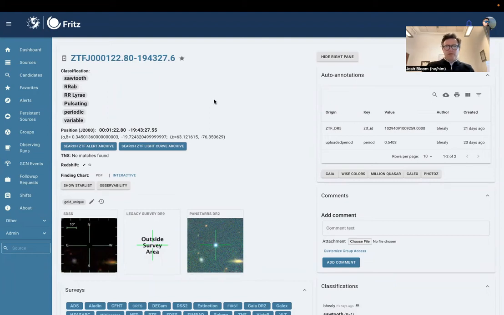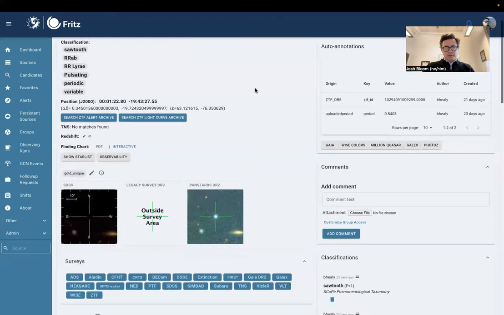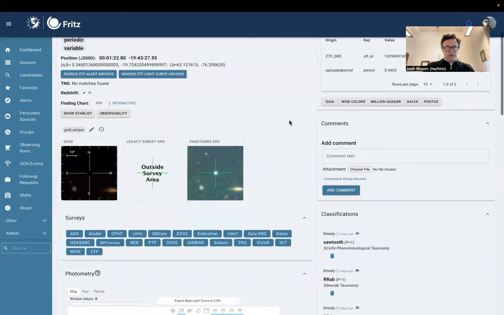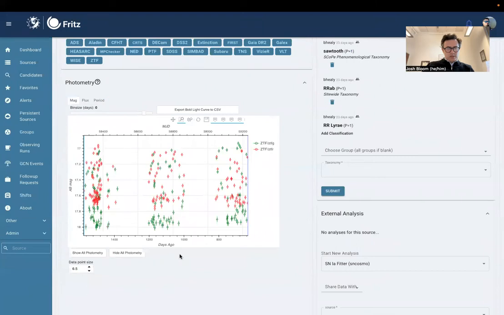Today I want to talk to you about periodogram analysis in SkyPortal on real sources with real data. So let's get started. I've brought up one source that's already been uploaded. We can see all the normal location and classification information. And the normal presentation is to show us the magnitude as a function of time.